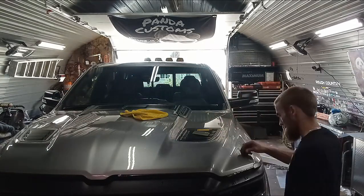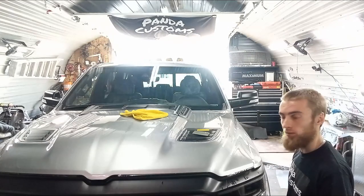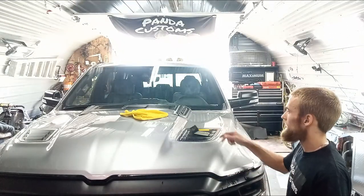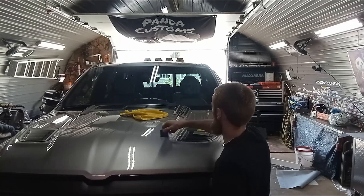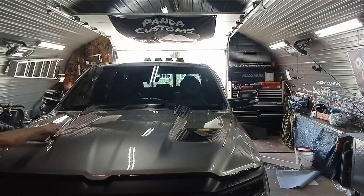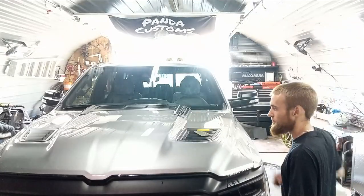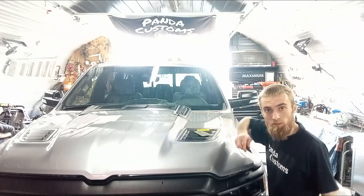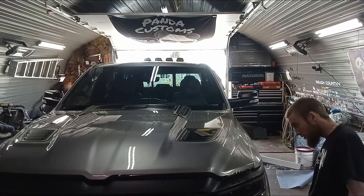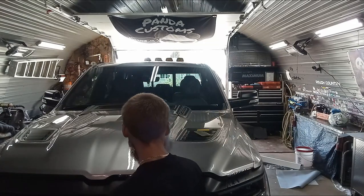Yep, that came out pretty good. Pissed me off at one point, but it turned out great. Pretty good. Right now, I'm just making sure that all the water's out. If you look from certain angles, you'll see spots where there's still a bit of water. I think you got it now.